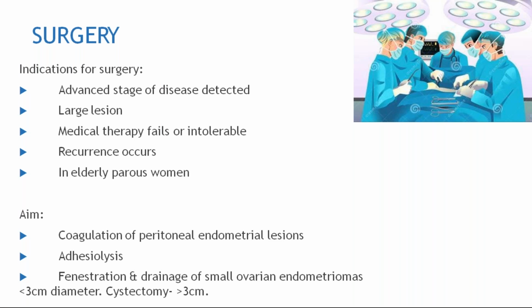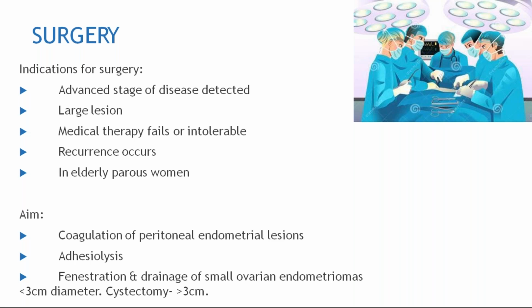So surgery, what are the indications of surgery? If the disease is advanced, if the lesion is very large and the medical therapy has failed, or the patient is not able to tolerate it, or recurrence occurs after medical therapy, or if she is an elderly parous woman, so we are not worried about infertility, then you can go for surgery.